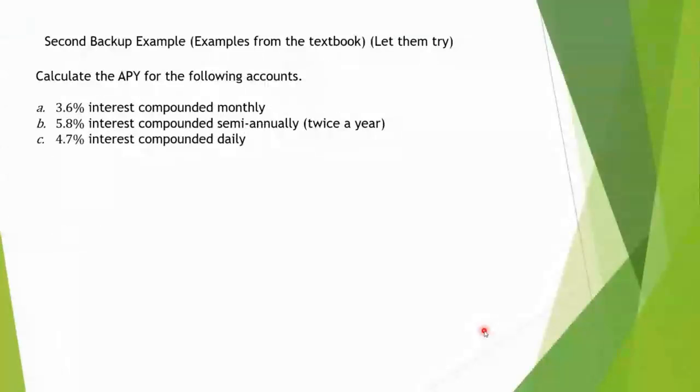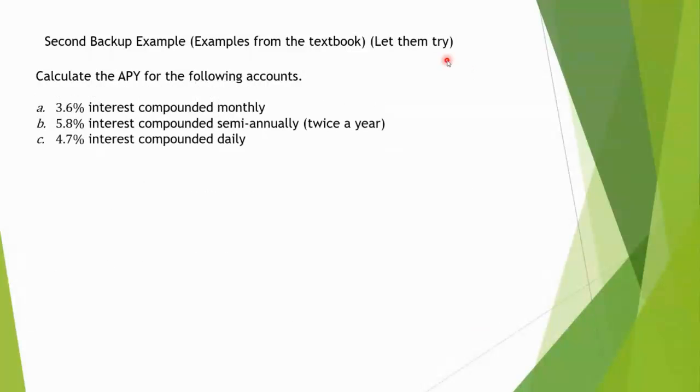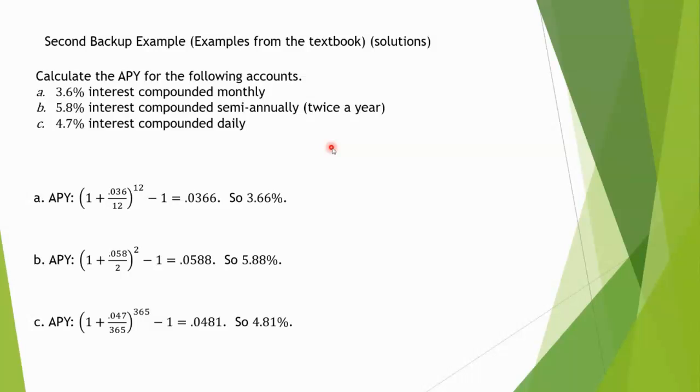And this is just another example. I figured it wouldn't hurt to do this. I know I said here to let them try, but we're getting kind of close to the end. If we end early, that's okay though. Anyway, it's just the formula we're using: 1 plus R over N, to the N. For the monthly, which is 12 times a year, we get 1 plus R over 12 to the 12, which is this amount. Quick calculation, this is what you get, and then I convert it to a percent.